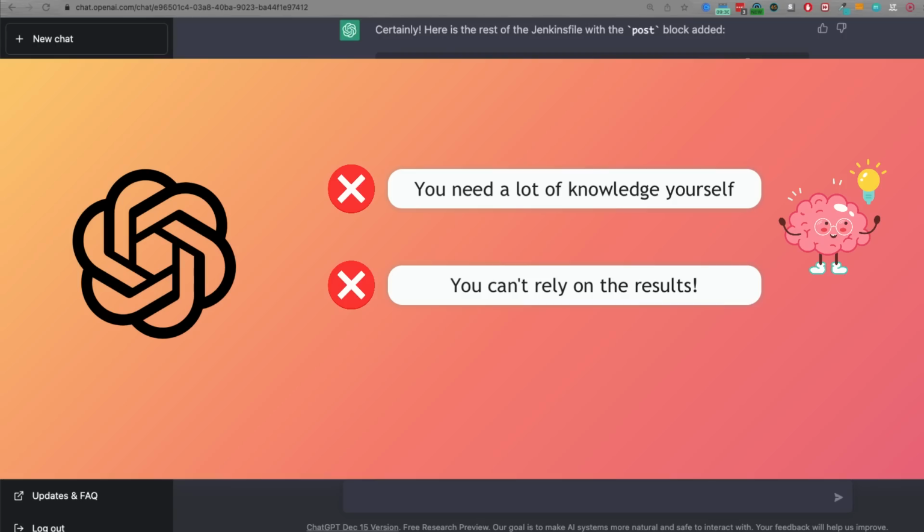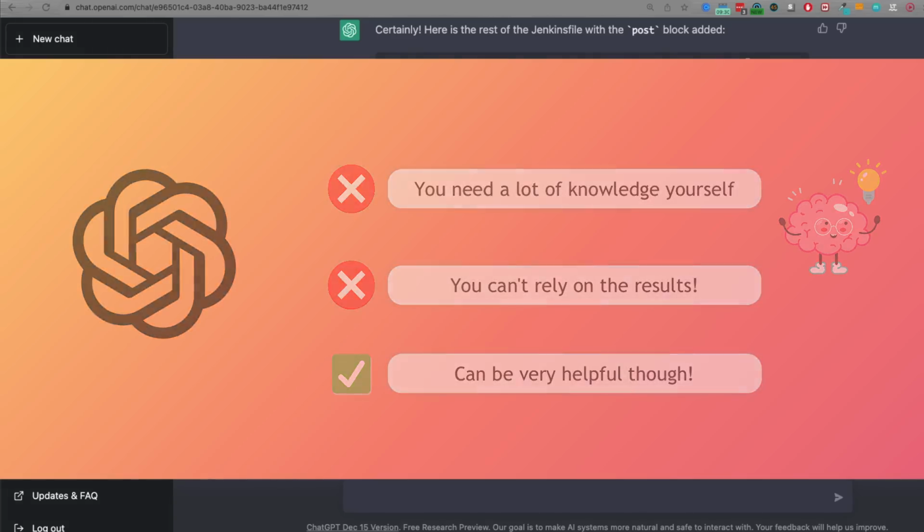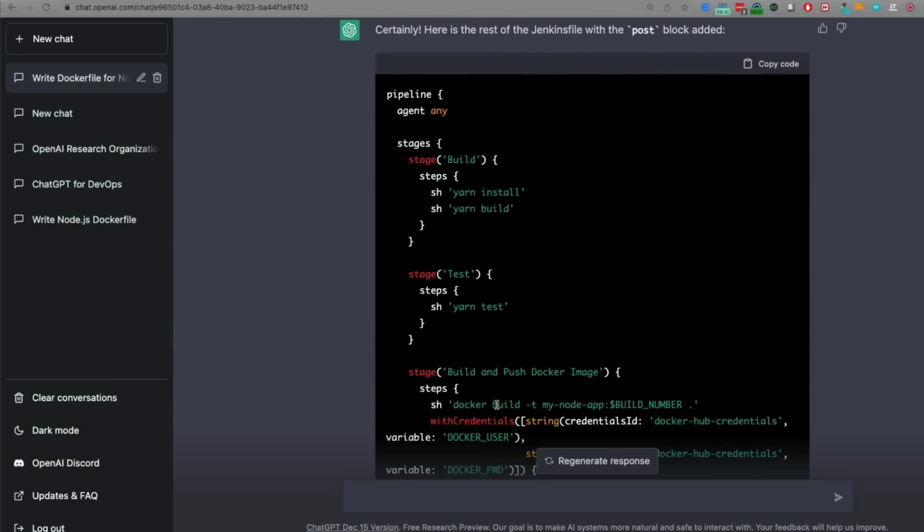However, it is definitely helpful in building the base syntax and configuration that you can then optimize on. And I think the most value you can get here is when you actually know what the pipeline should end up with, but you don't have the exact syntax in mind, or you don't know exactly the plugins that are available for a specific task. You can actually put together a pretty good pipeline code with specific requests. So it could be valuable in those scenarios.